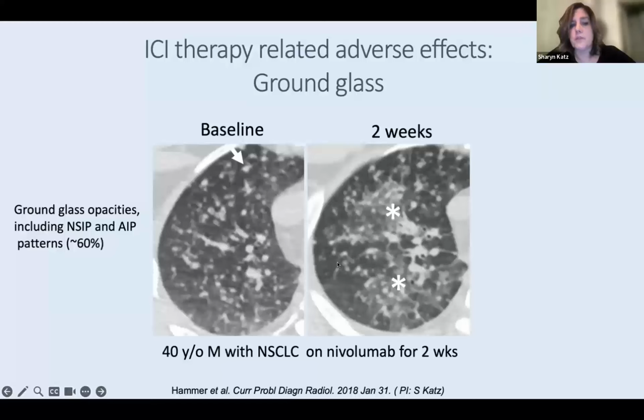Those nodules are metastatic nodules. This patient had widespread mets. It was metastatic lung cancer. And where the stars are, you can see the ground glass. So, seeing this picture, I would be thinking, with a baseline scan only 2 weeks prior, what moves that quickly? Certainly infection can do that. If this was bilateral, I'd also be considering cardiogenic and non-cardiogenic causes of pulmonary edema. But providing me with the information that they just started immunotherapy 2 weeks prior is extremely helpful, including that and prioritizing that in the differential.